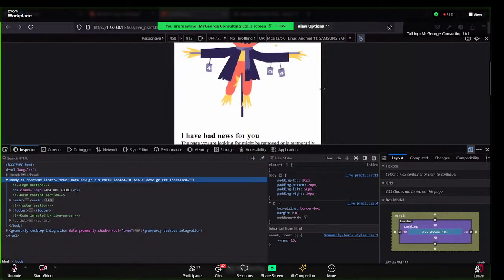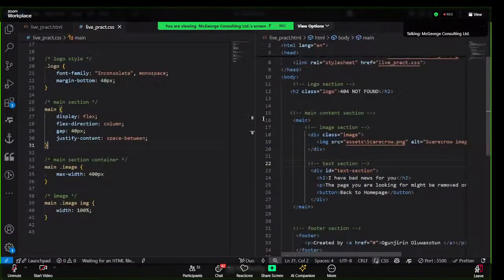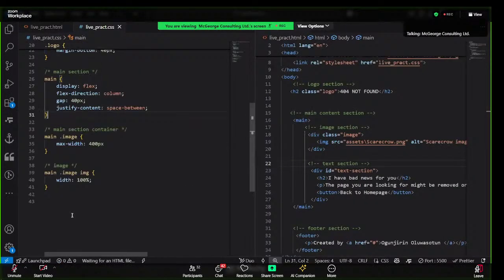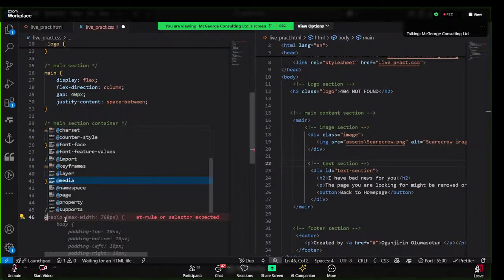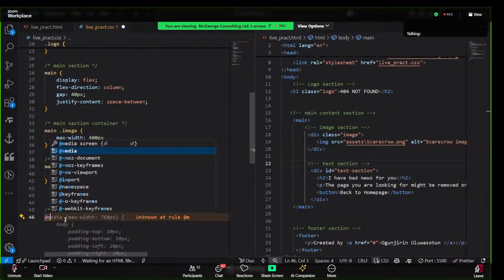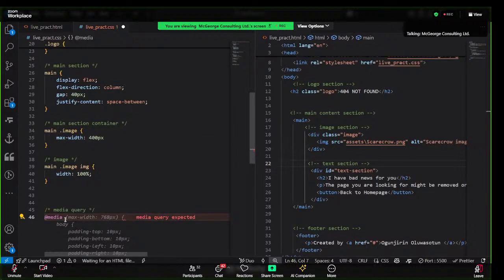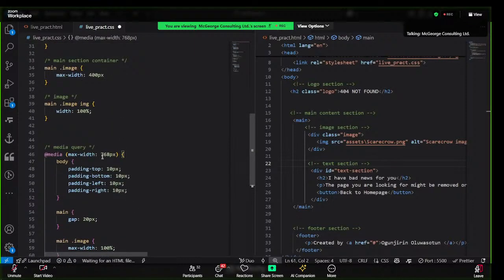So how I can do that is to use a media query. So I'm just going to comment this below. So I'm going to say @media. So I already have a default code here. So I'm going to change this to minimum width.